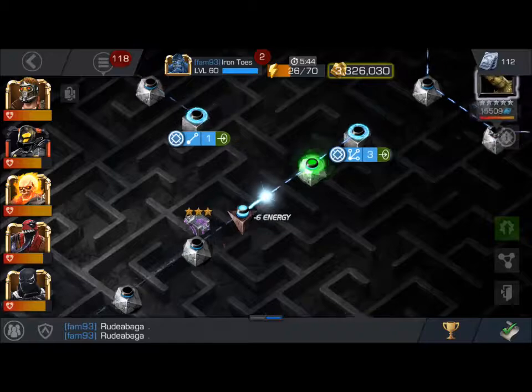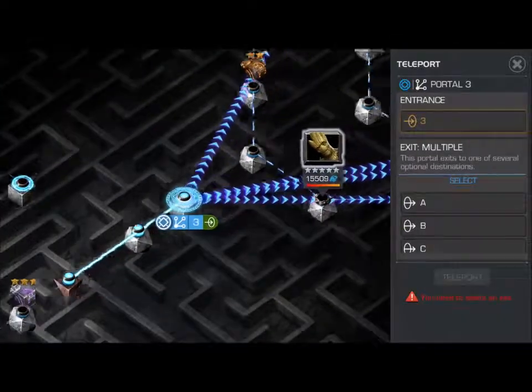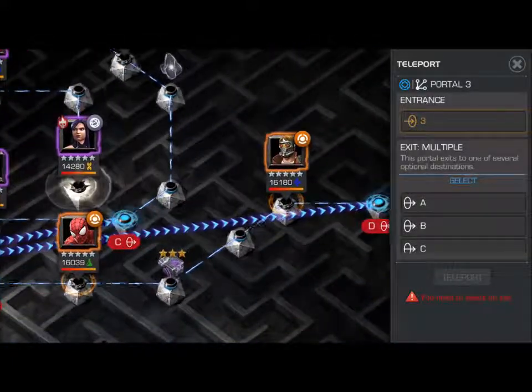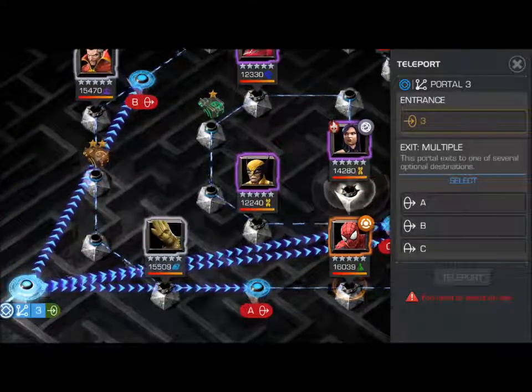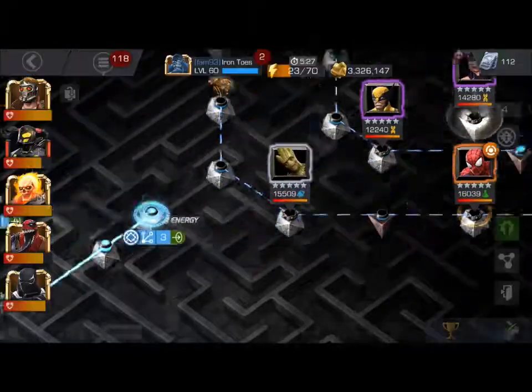See if there's any hidden enemies. Nothing there. Okay. Again, for the sake of just getting a feel for the level, we're going to take the short path here. I'll do the long one later on. It looks like you just need to be ready for that Spider-Man there and that Star-Lord. Star-Lord's not that tough, but the Spider-Man, of course, you'll want to bring.